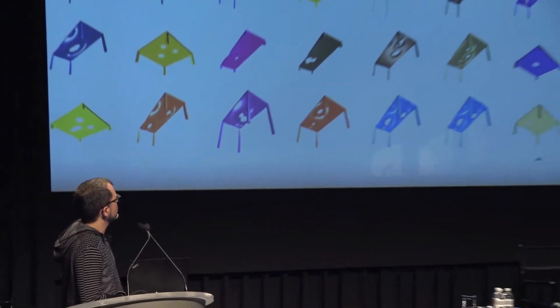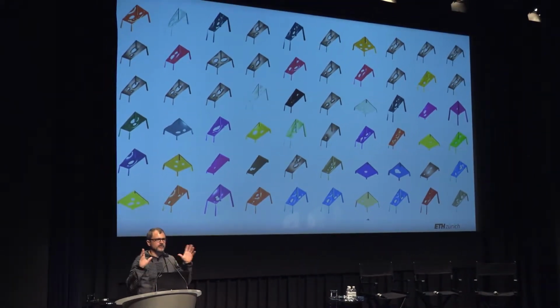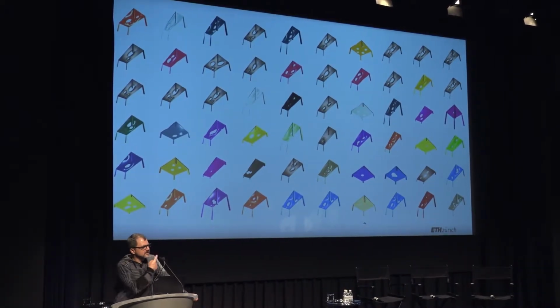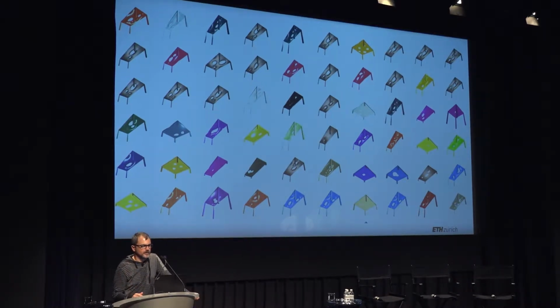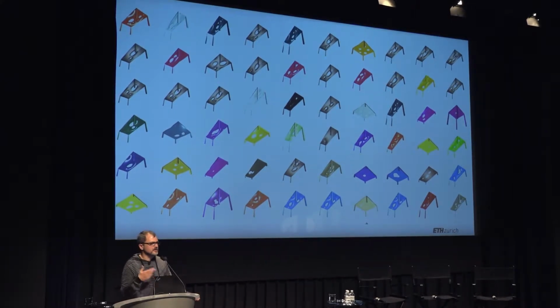And this last image shows nicely, and this is just a cutout of the hundreds of tables that were produced and sold. This was a limited series. But these tables here were designed by who knows who. Some of them are beautiful. Some of them have been designed probably for hours, people speculating with buying one. Others are just a few clicks. Some are elegant, some are ugly, some are more or less functional than others, but they all share one common thing. They look almost the same.